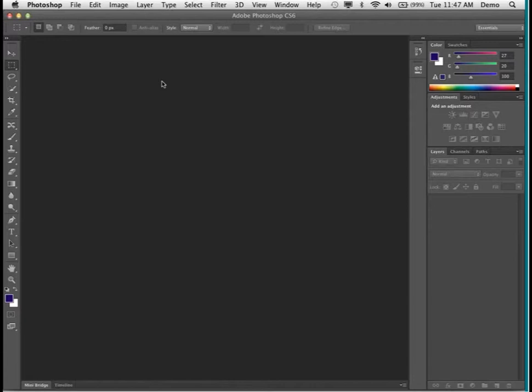Things like Content-Aware Move. This is a phenomenal tool that I wish I could show you. You all probably know about the Patch Tool and things like that. Well, we have the Content-Aware Move, which allows us to select something like a person and drag it over to another area. It doesn't just copy that person. It actually goes over to where it was and uses Content-Aware to fill it in, and then it copies the person or whatever you copy into the new position. So it's doing two things at once. It's really, really smart. It really is.